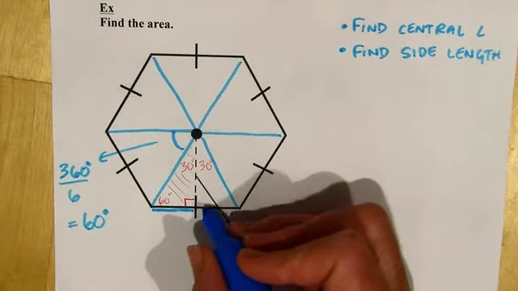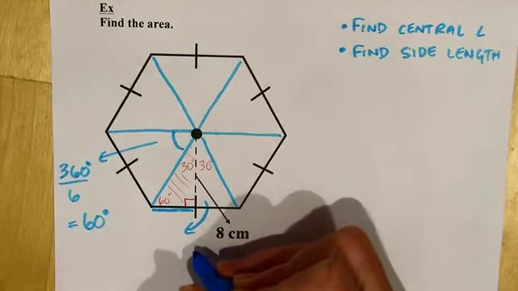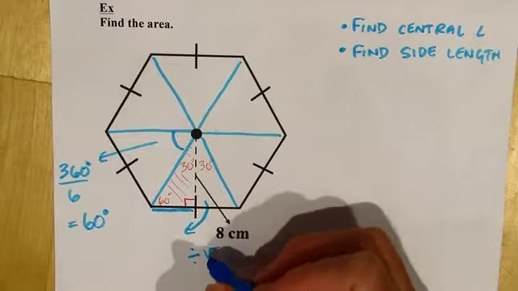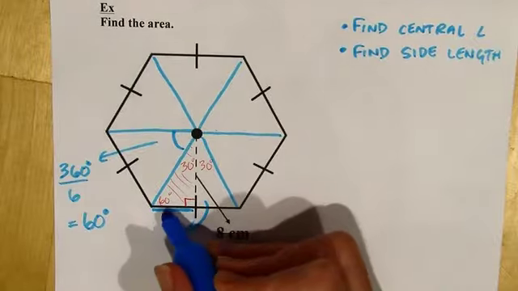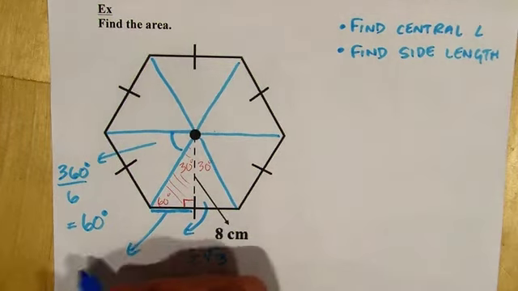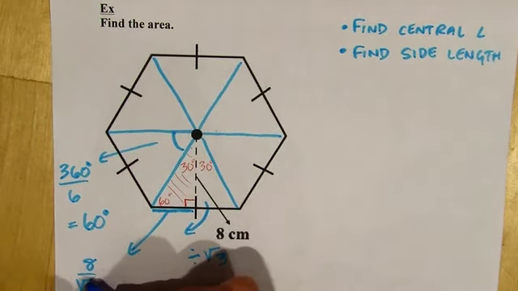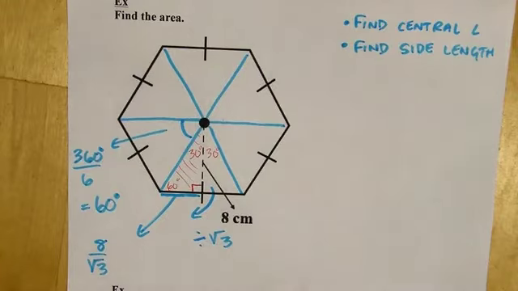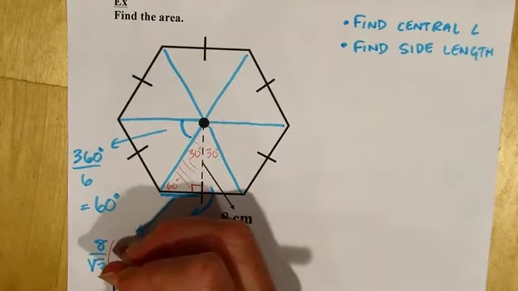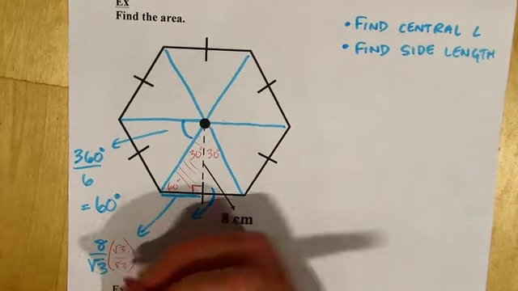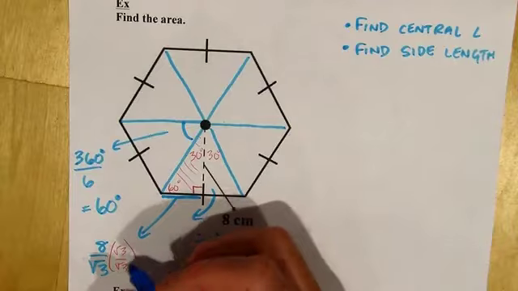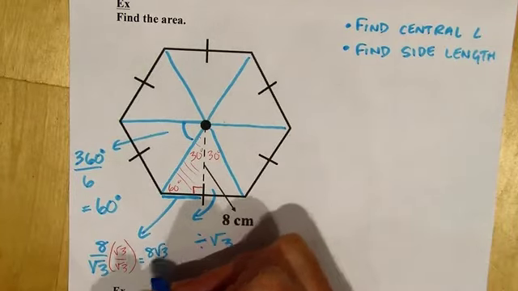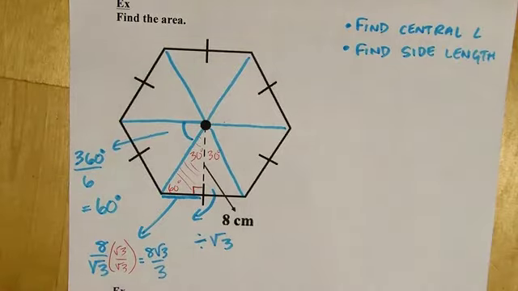And when I'm going from the long leg to the short leg, I'm going to divide by the square root of 3. So that means that this piece is going to be 8 divided by root 3. Okay? And I can put that in simple radical form. I can rationalize the denominator. So this is a throwback to a couple of chapters ago. This would give me 8 root 3 over 3.